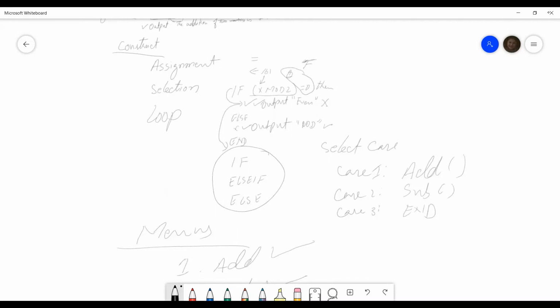Sometimes we want to execute some part of the code again and again unless the user gives the right choice to terminate the program. For example, if I run this code in the menu wale program ke andar, when the user chooses 1, the program executes the add program and then terminates. But I want to give the user many chances, like doing the addition many times or subtraction many times, and whenever the user wants to end, then it ends. It's not like after execution of the add program the program is terminated. So I could write it like this.